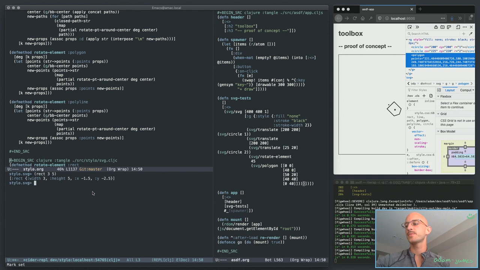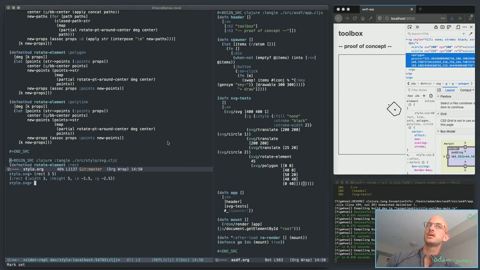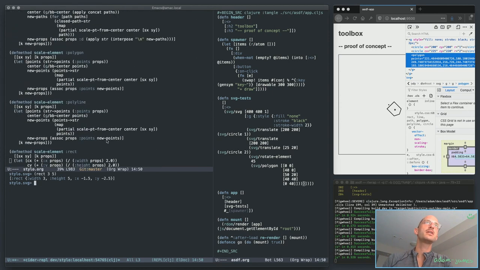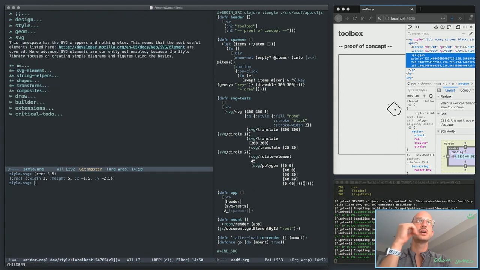There might be a good one. The first thought I have is it's actually a mistake that I calculated the transforms and applied them directly to the points here. Because if I think about it, I originally did intend for this SVG namespace to be just a wrapper over existing SVG functionality, but I'm technically changing the functionality.